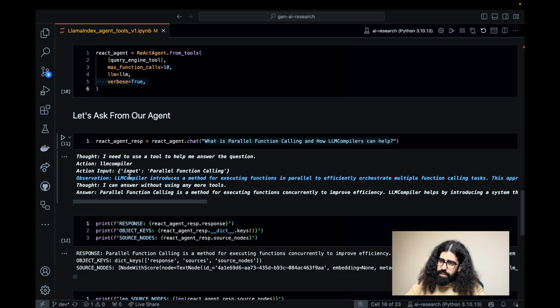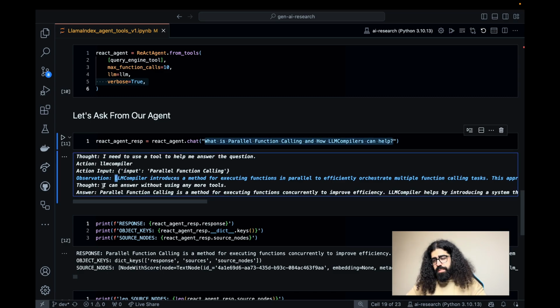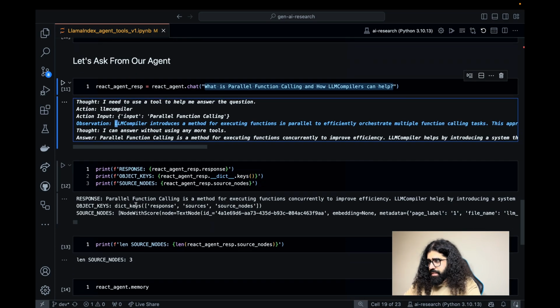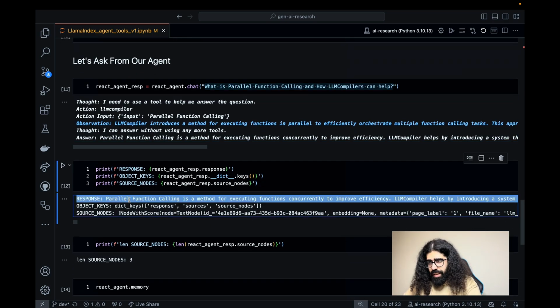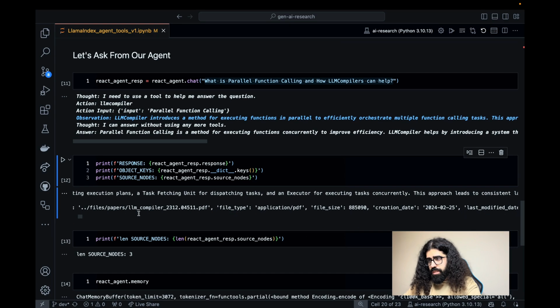And after it got more information, it understood that it's enough. It doesn't need to go any further step, and that's it. And now we have a nice answer. And as you can see, the answer is good, and it's related to our document. Also, we have a source node, which is a reference to our node as well.